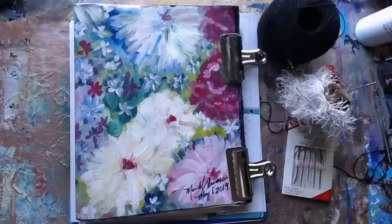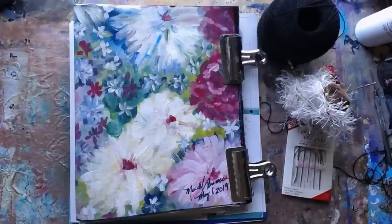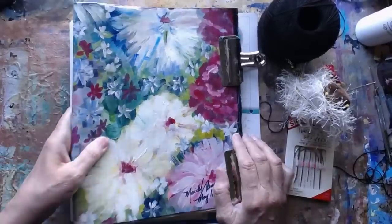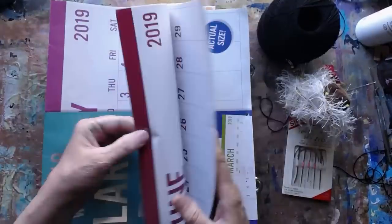But before I do bind it, let me get my chair up closer to the desk so I can see what I'm doing. Before I bind it, what I want to do is go ahead and put my calendar in the first signature.